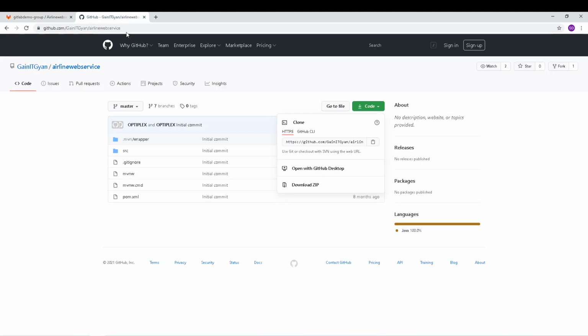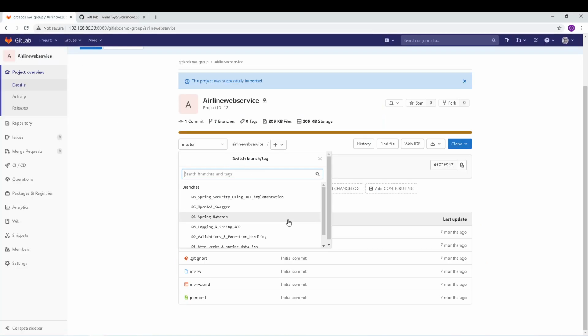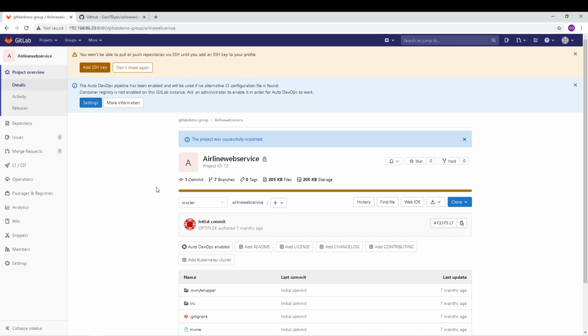So if you go back here, we do have all those branches in GitHub, and the same branches we do have here too. So this is the quickest way if you're migrating from another repository like GitHub or Bitbucket. If you want to migrate to GitLab, there is also an option to do that.